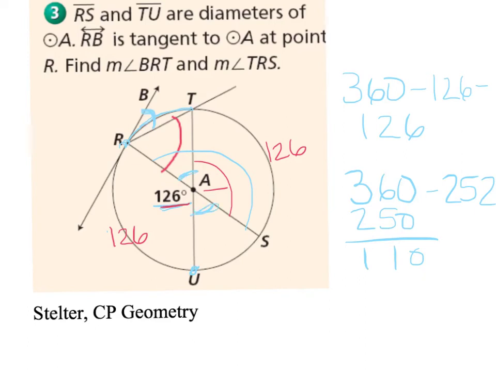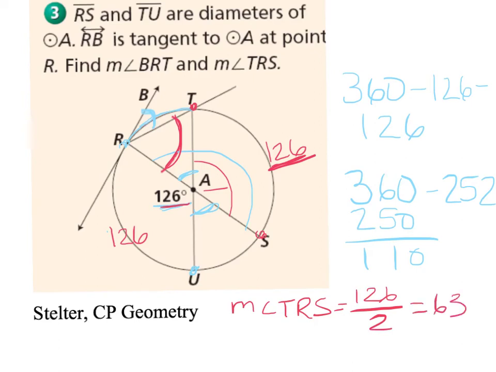So if we cut that in half, oh, and by the way, since I just looked at this, we can figure out what this angle right here is because we've already done this work. So that's just half of the 126. Wasn't even paying attention to that. I was so focused on finding that missing arc. So we can throw that answer in real quick. So the measure of angle TRS is half of 126. So that's 63.